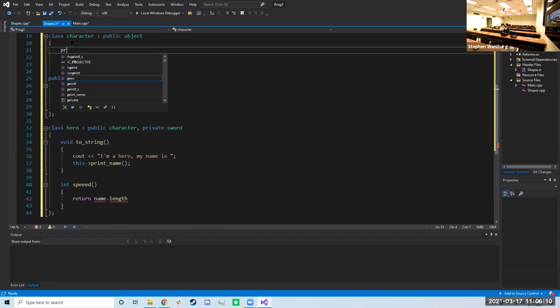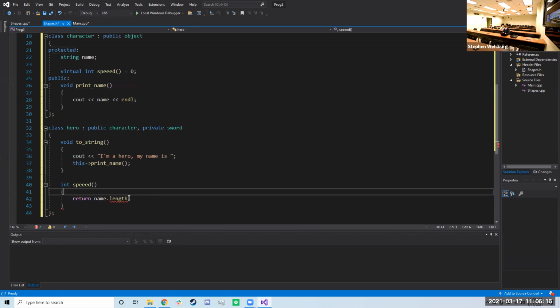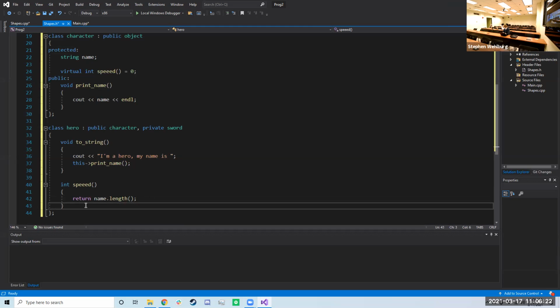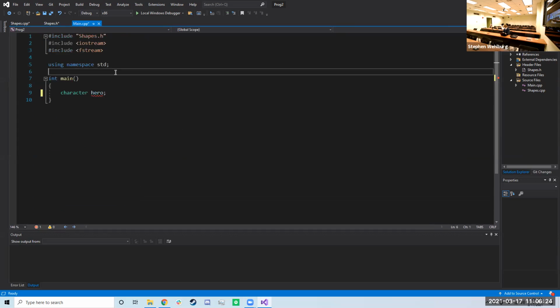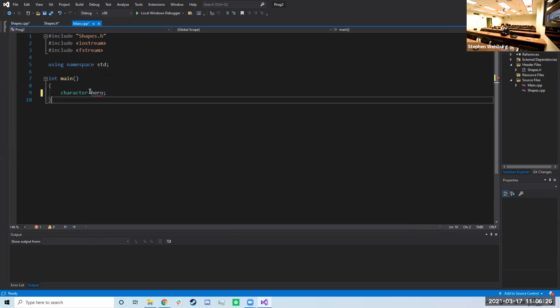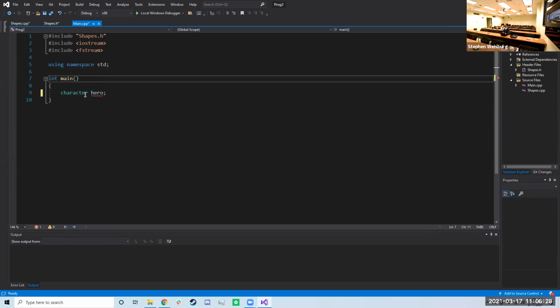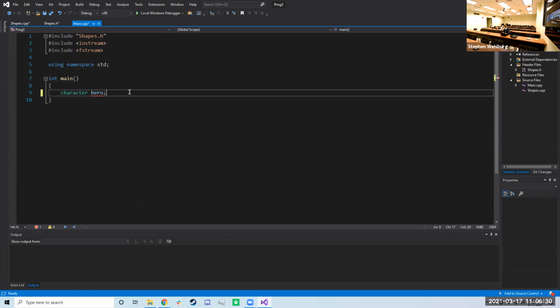Oh, okay. And then length. There we go. Awesome. Clean. And now here, this should be valid. Oh, I need to do hero. That makes sense.